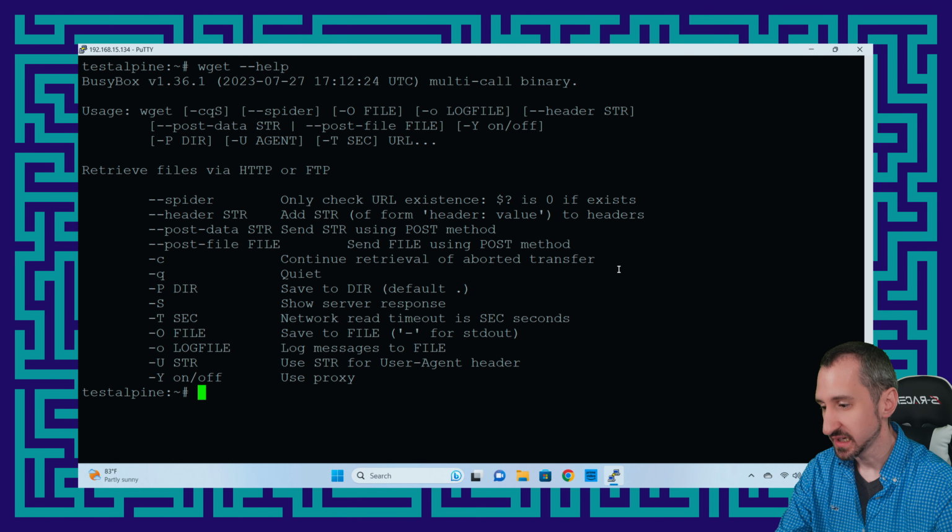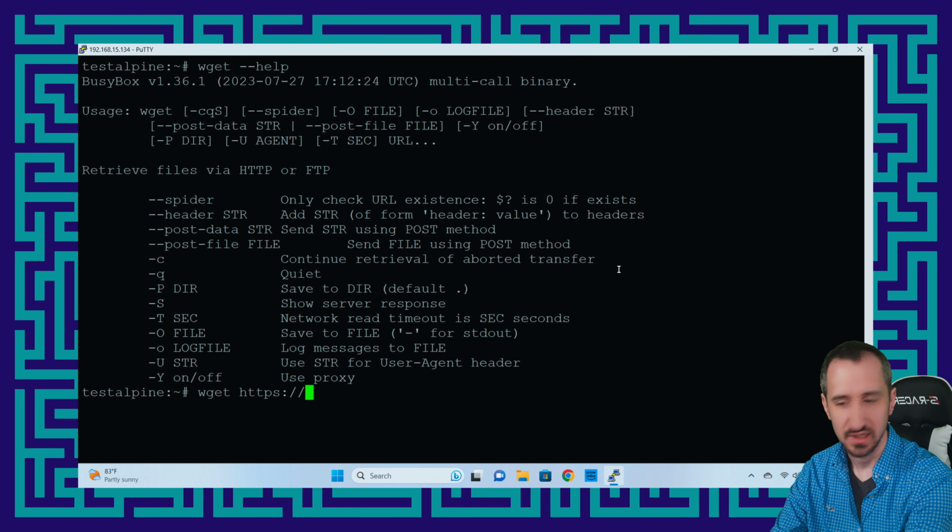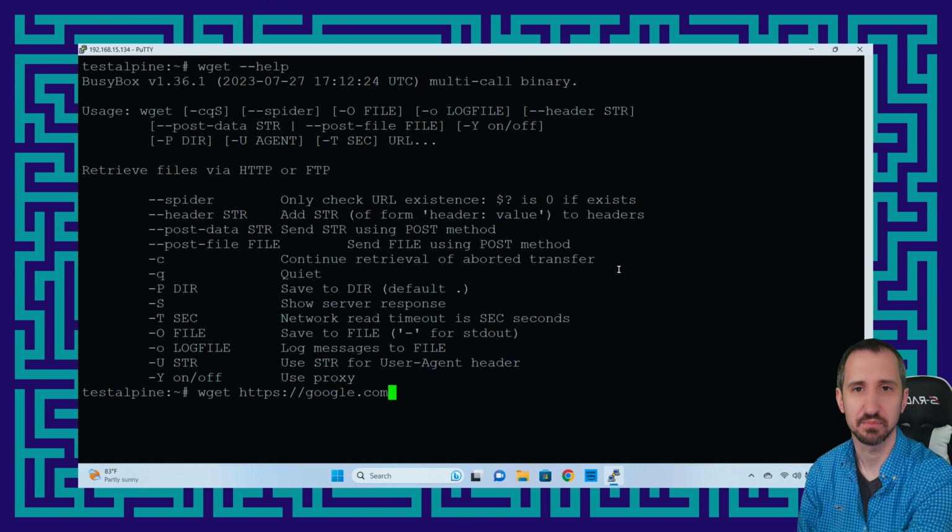Pretty much the way you would do that is you would just do wget and then the web address of the file that you actually want to download. In this case, I don't have a particular web address that I can go to, but it would be https:// the address. And in fact, let's just do the homepage for google.com. It will download whatever you tell it to, verbatim. It won't follow it through and necessarily get the dependencies, although there are options for it, as well as a lot of other functions here that we're not actually going to go through.